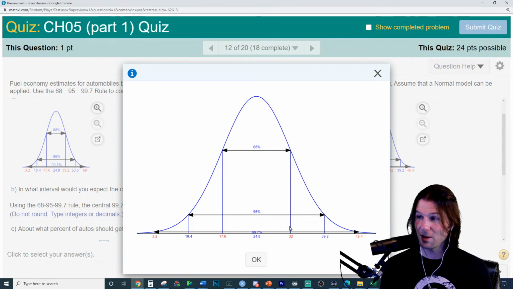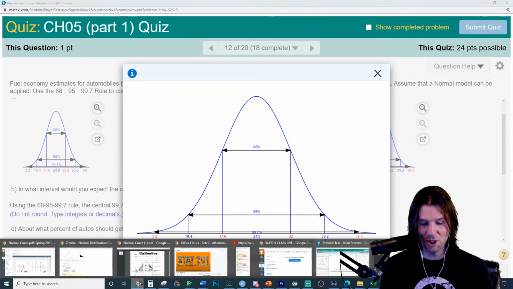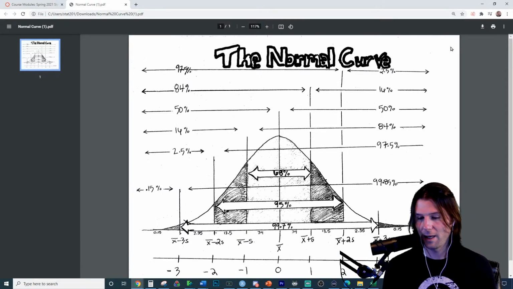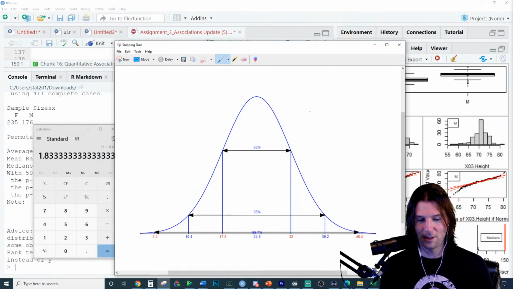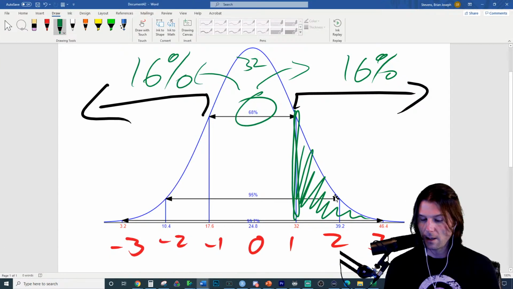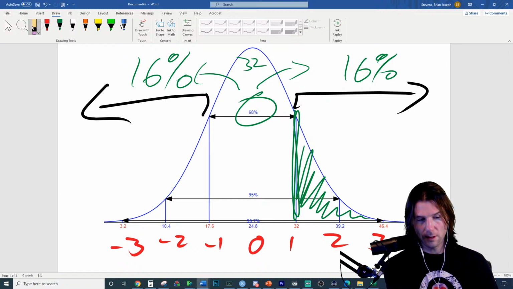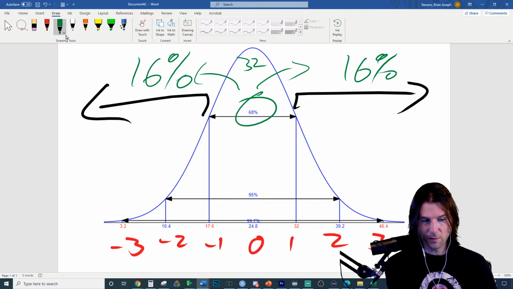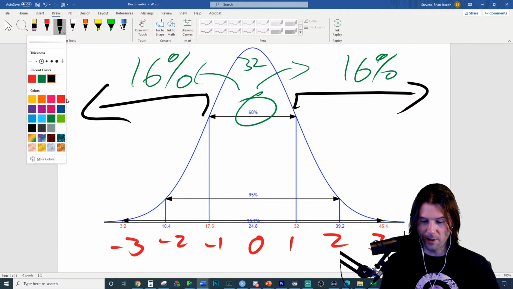So this question is very similar. It wants between 32 and 39.2. Once again, the cheat sheet is an amazing help, and you can tell that the answer is going to be 13.5. But let's not use the cheat sheet yet. Let's go back to our answer sheet on Word document number 42. This one's a little bit trickier if you have to solve by hand, but we can still do it. We're going to put some additional information right here because we've worked most of this problem already.